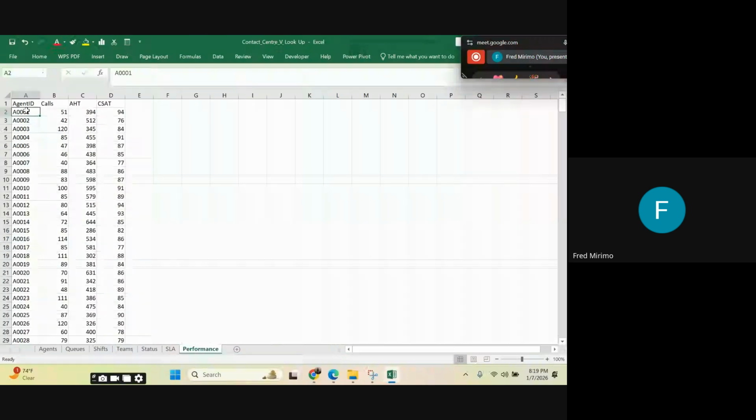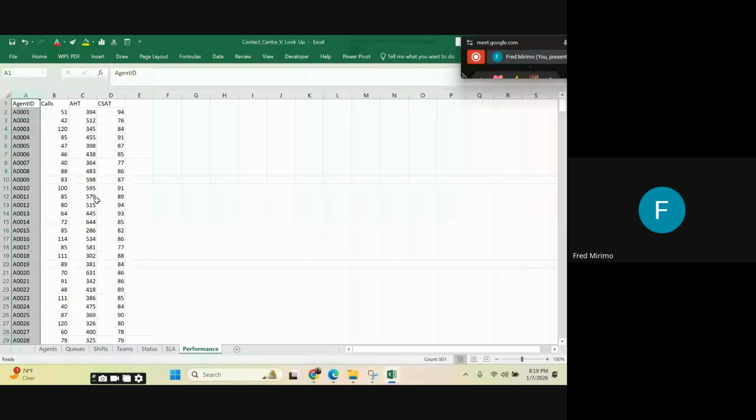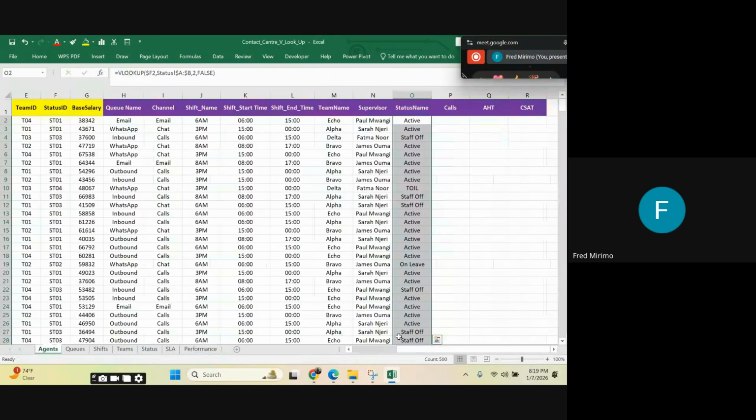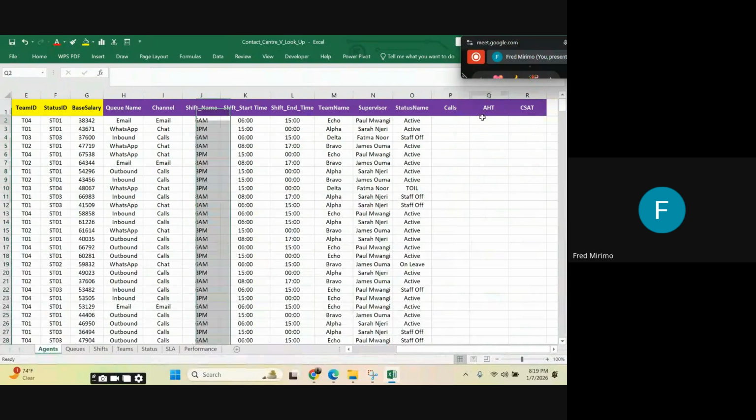So how can we know now the calls, the AHT, the CSAT for each agent? We have this performance sheet where it has agent ID, and on the agent's data sheet, we have agent ID. Can we be able to know the calls, AHT and CSAT?